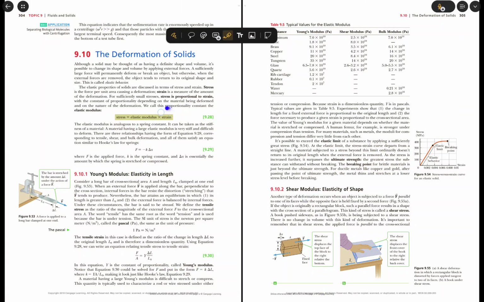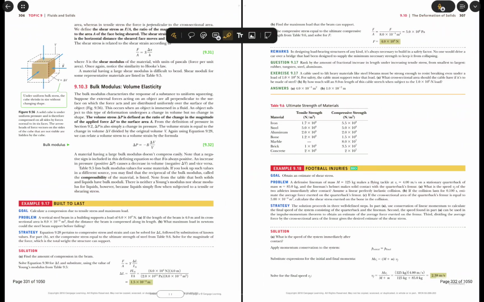Now, the second one is the amount of strain. So you have noticed that delta L over initial L is the amount of strain for the case of the first one, elasticity in length. You find an identical one, delta X over H. Because the quotient is of the same dimension, the strain is dimensionless.